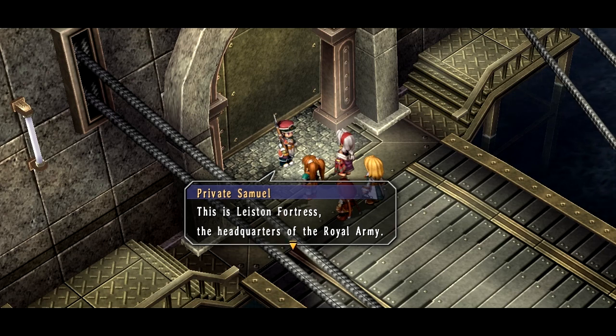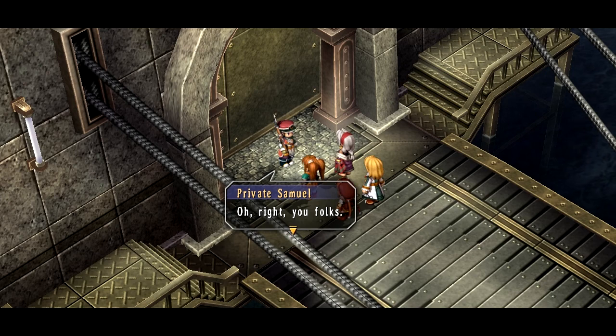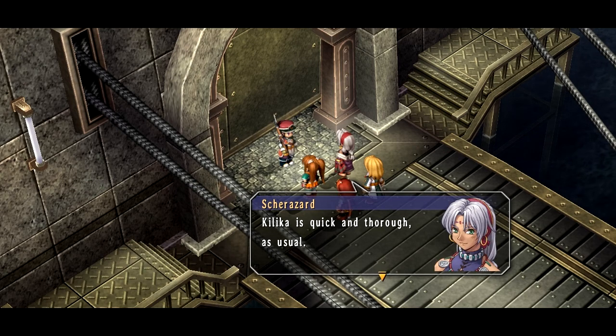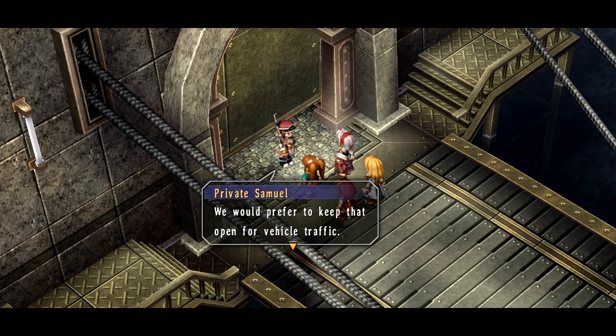This is Lesson Fortress, headquarters of the Royal Army. I'm sorry, but civilians are not permitted entry. I'll have to ask you to leave the premises at once. But we're from the Bracer Guild. Alright, you folks, how do you know? You've seen us like a day ago. Command's already passed their word. You need to place some form of measuring device near the gate, right? Killick is quick and thorough as usual. So do you mind if we go ahead and place the device? Yeah, permission, go right ahead, whatever you want. Well, anywhere except the road itself if you don't mind. We would prefer to keep that open for vehicle traffic.